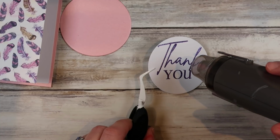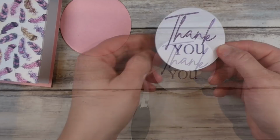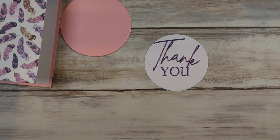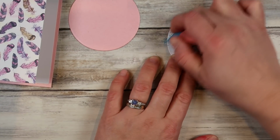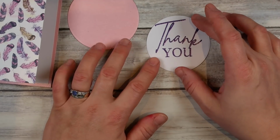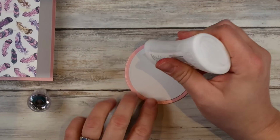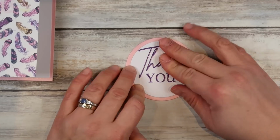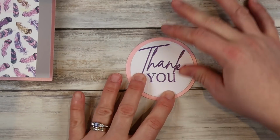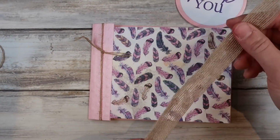Now I'm coming in and I'm heat setting my embossing powder so that it melts and gives you this beautiful kind of semi-metallic shine. I got a little mark there on the side where my tweezers were because I didn't realize the embossing powder had stuck to my tweezers. So I'm coming in with an eraser. It's got sort of a sand eraser on one end and a normal on the other. You can pick them up at any stationery shop. Almost any shop that sells pencils and pens should have them. It's really great to have in your craft office because you can just erase those marks off your paper. It kind of just takes the very top surface of your paper off and helps to get rid of any marks.